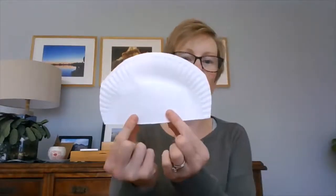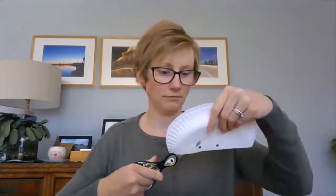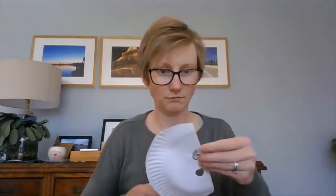Next, if you decide to use your fingers for the little sheep's feet, you're going to want to punch 2 holes in the bottom so you can stick your fingers through. Now, because my fingers are a bit bigger than the hole punch, I went ahead and used scissors to make the holes at the bottom of mine a bit bigger. They're not perfectly round, but they're good enough for me. I can stick my fingers through, and they're the little legs of the sheep.